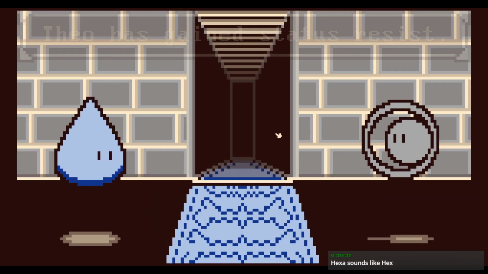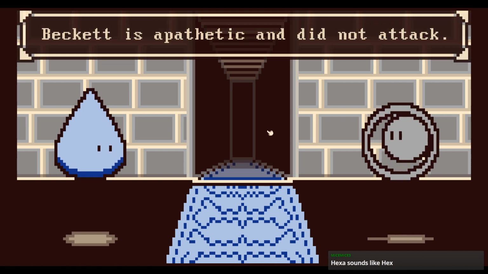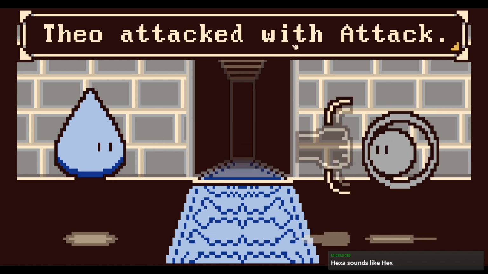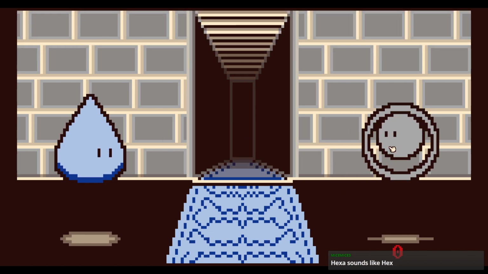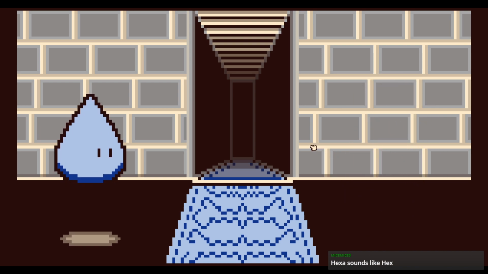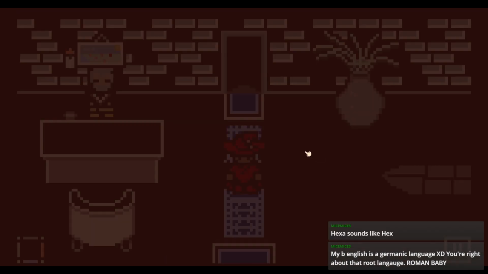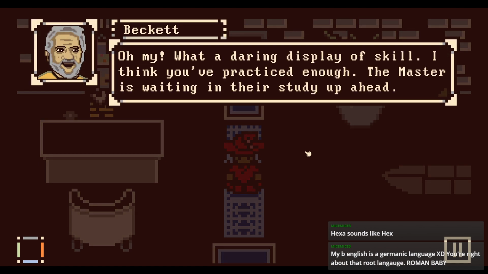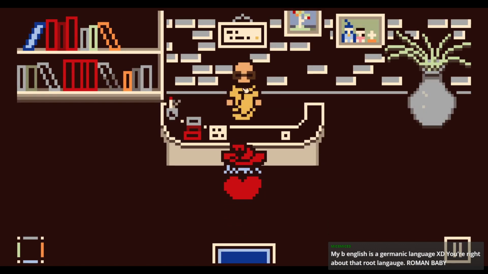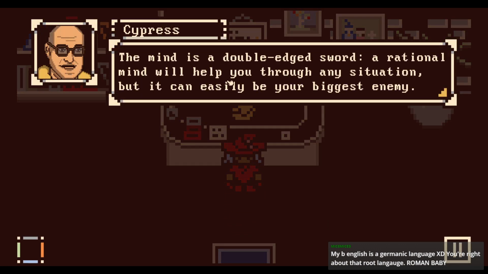And see, this is an easy fight. Your focus has increased. The enemy felt apathetic and did not attack. That thing is me. And that's an easy fight, GG. Maybe English is a Germanic language. Oh my, what a daring display of skill. I think you've practiced enough, the master's waiting in the study up ahead. I'm very glad that I don't need to heal or anything. Like, yeah, this is just a Dalai Lama!